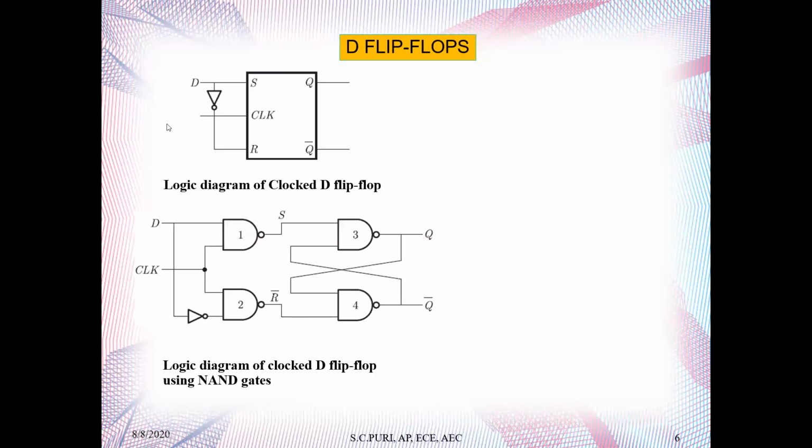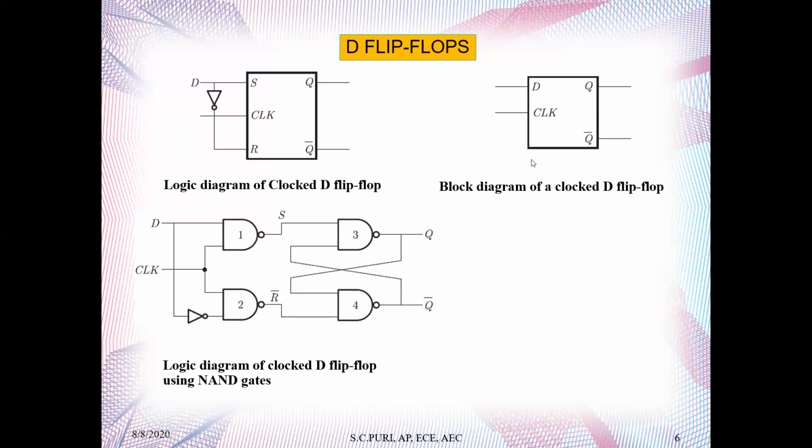Okay. So the timing of this delay will be equal to the propagation delay of this circuit, and therefore this type of flip-flop is called D flip-flop, as you can see over here. So this is the block diagram of a clocked D flip-flop. Obviously it is positive edge triggered. You can see here it has only one input, D.